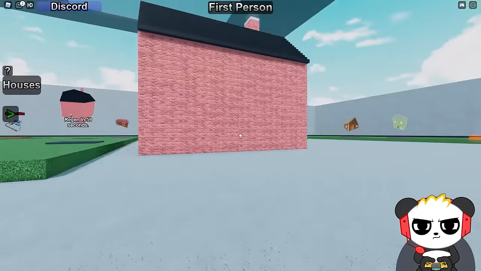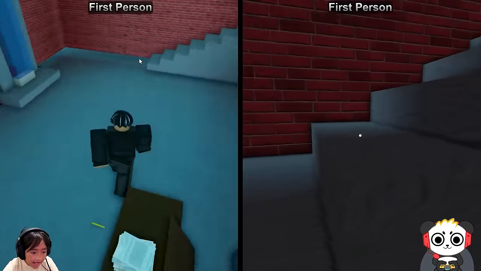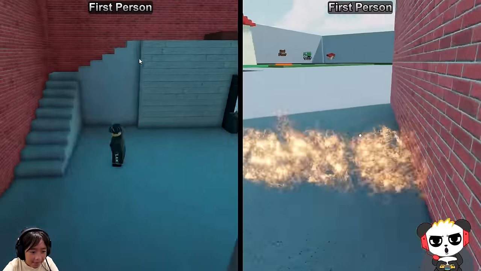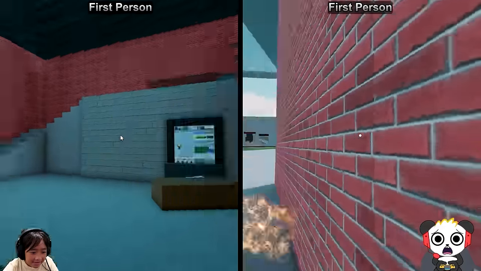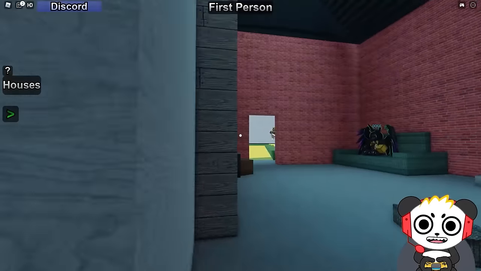Ow! Ooh, there's a brick house. Go ahead in. Why do we not have a... It's really hard to go... What is going on? Wait, are you in the brick house? I think so. I'm first person. Okay, I was being eaten by the wall.